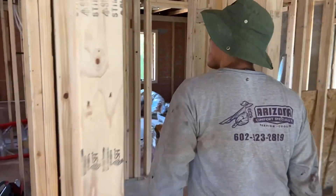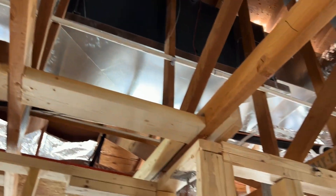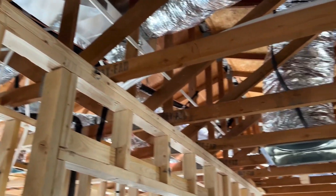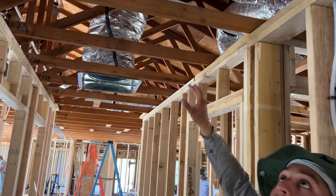Over here is by far the most important part — the HVAC system up there. We still have to finish the shielding, so it's not 100% complete, but it's almost there. On the right side we have our supply ducts, which allow all the air to go into each room accordingly.